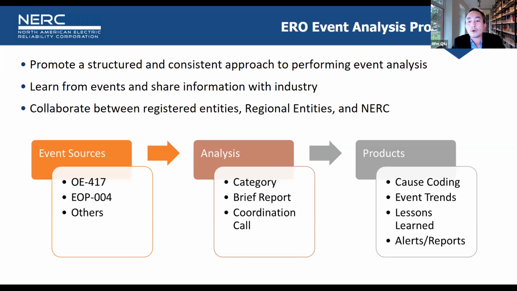We also conduct a coordination call with them to address several questions, because once we read the brief report, we may have some questions that we want clarified, or maybe we want them to provide more updates. So we have a coordinated call with them. After this process, we can get the event chain, like I'm going to show you in a couple of minutes.